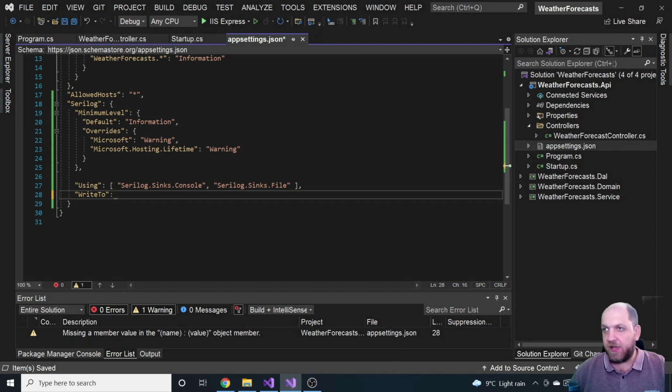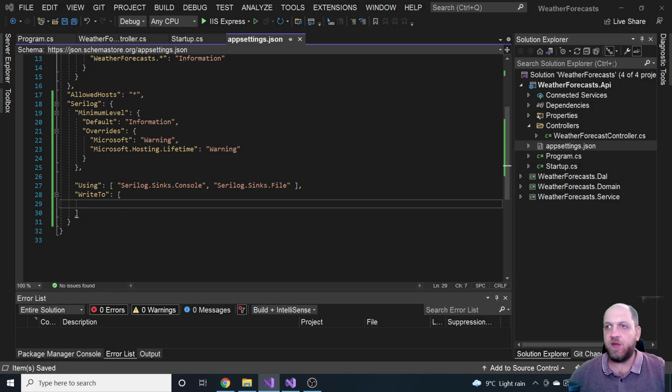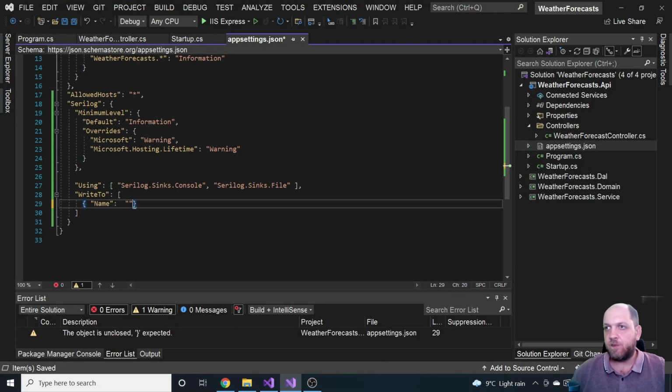And this property is also an array. Let me check. Okay, we should be good to go. Now, for this one, we need to specify separate objects for each thing that we have. So the first one has the name Console. So right now it knows that it should write to the console.